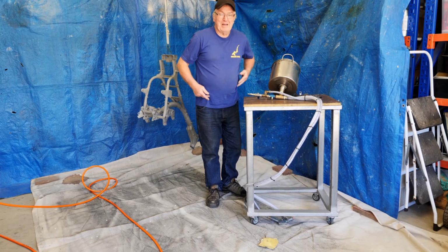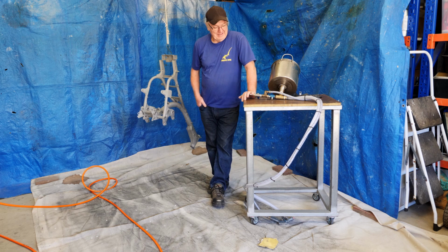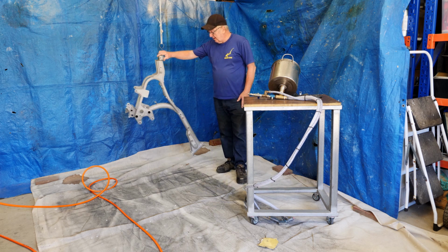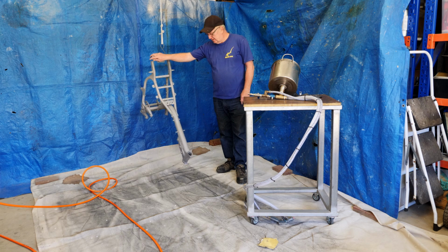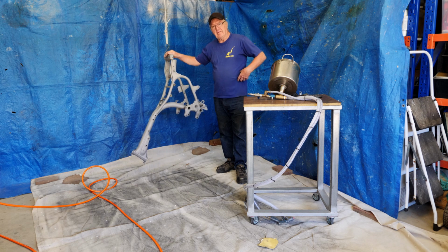But it did work, yeah, but it was pretty messy. I think I'm just going to stick to the wet blast cabinet where all things are a little bit tidier. But yeah, the frame's now ready for painting. So the weather should be warming up tomorrow to a nice 20 plus degrees. So we'll be getting into the painting tomorrow.